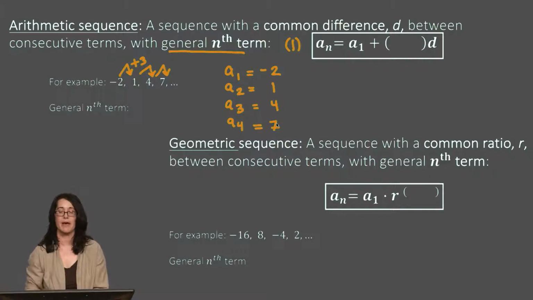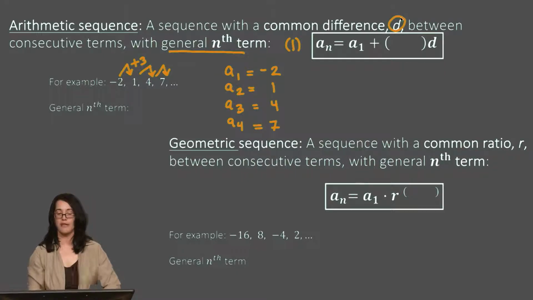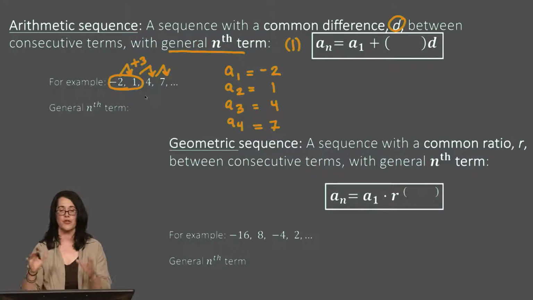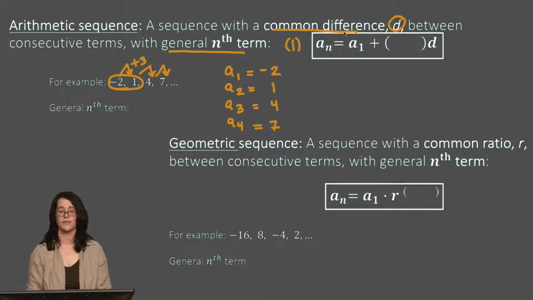But let's see if we can find the pattern, just depending on the first term and adding a common number each time, which we'll call the common difference, d. Now, we mentioned already that the common difference, d, was like your slope, right? It was the number that you're adding each time to get from the previous term to the next term. And you could find that common difference by subtracting 2 consecutive terms and seeing that it's the same each time. In other words, the difference is in common, the same. So 1 minus -2 gives you 3, 4 minus 1 gives you 3, 7 minus 4 gives you 3. Thus, we have a constant rate of change, called the common difference, d. Works just like the slope.